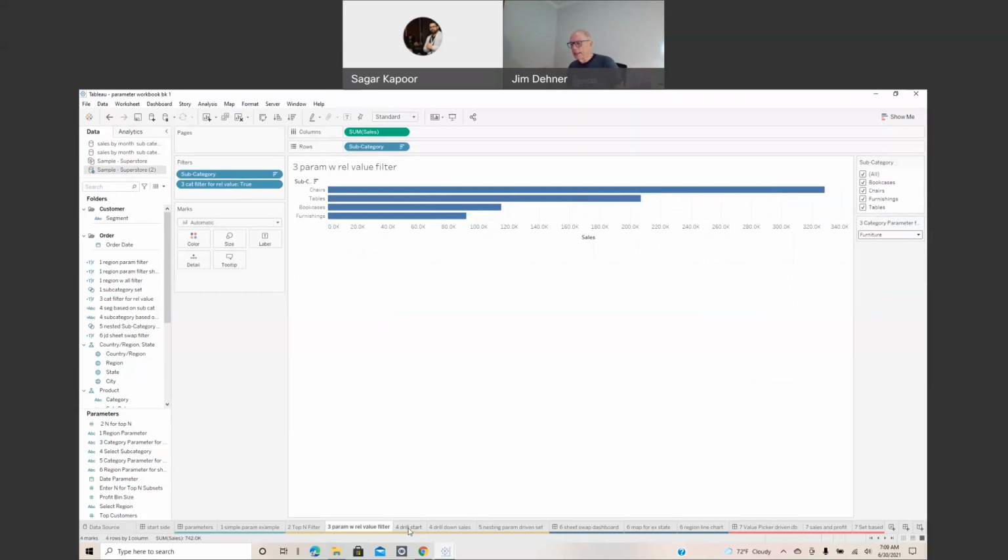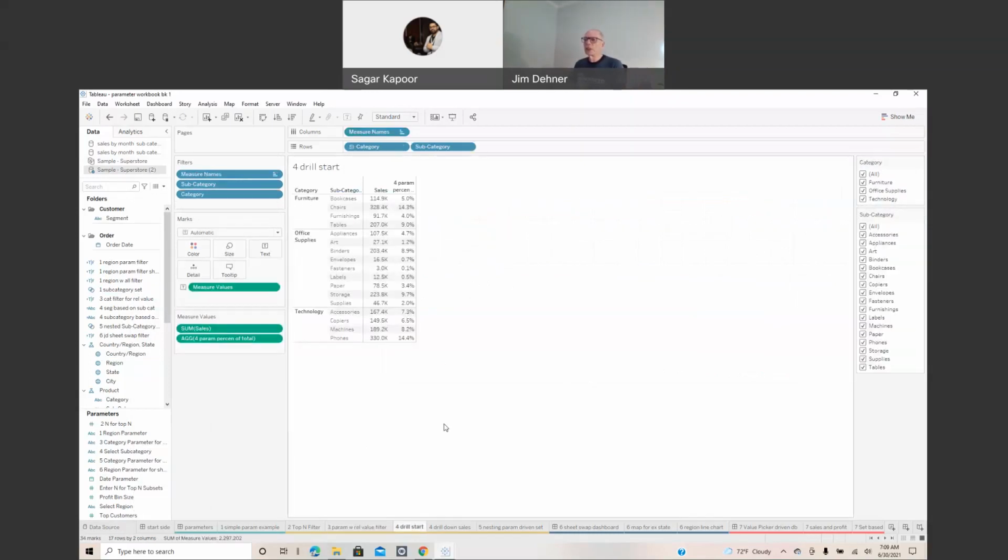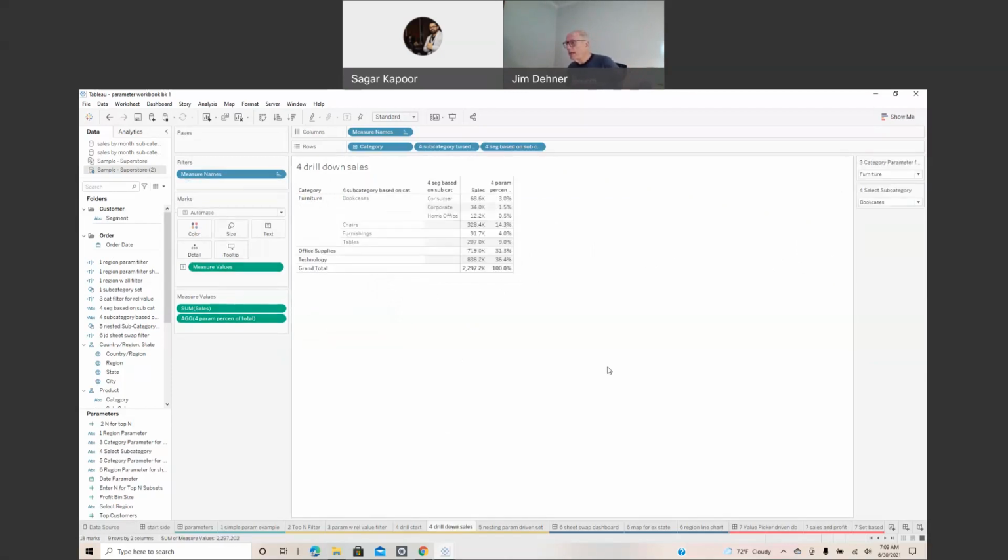Okay. Now, sometimes a question comes in, and what a user would really like is to see a table like we've got here, and be able to filter out a category, but see the total value for that category and just show the subcategories within that category. And that's possible to do. That's something you can do with parameters, and combining 2 parameters. We're able to do exactly that.